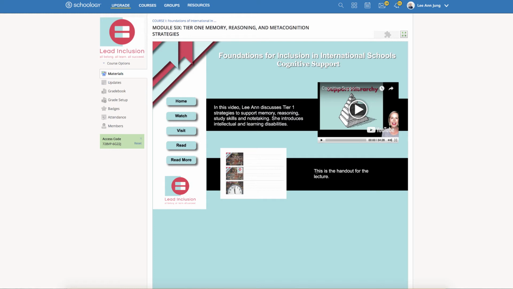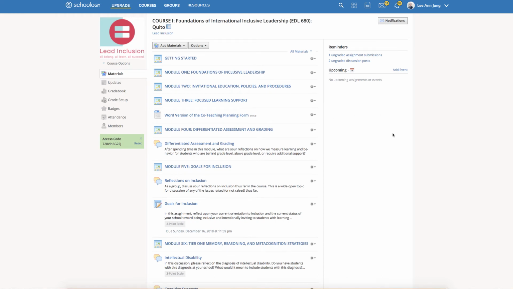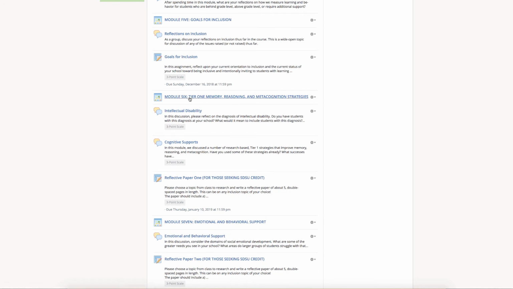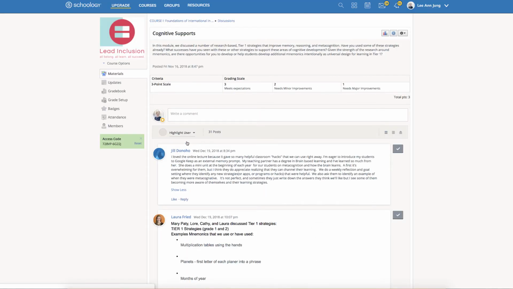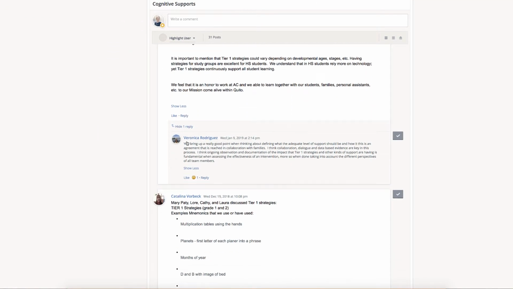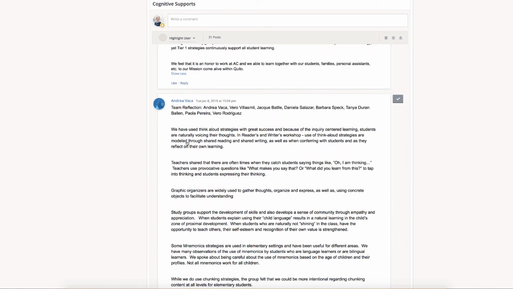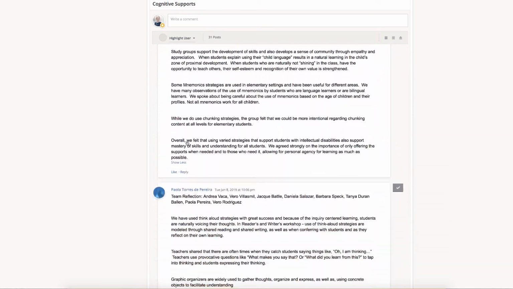It is my experience that more people stay fully engaged when there is some partnering or some group work. When they finish with this piece, and they've got additional materials that they can have to support this, then they engage in a discussion online. So this one was the cognitive supports. So I've got a discussion on cognitive supports, but also a discussion specifically on intellectual disability. So we can see if we click here that we have people engaging in a threaded discussion about this topic. So I've given a prompting question, and then people have engaged in that topic.